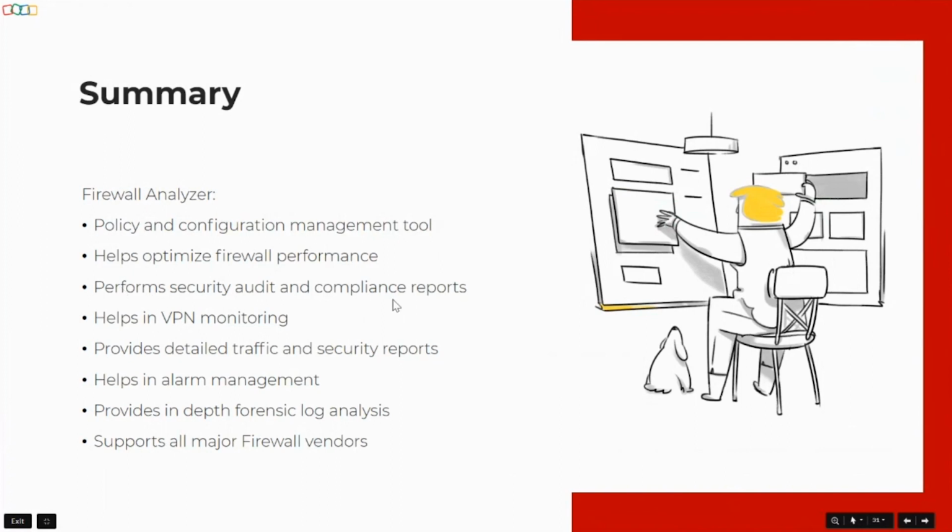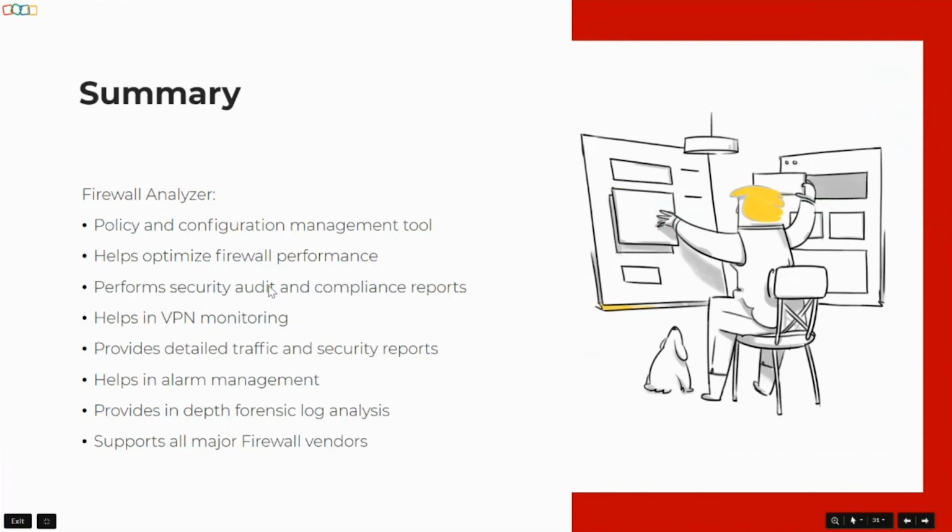And in today's session, we looked at the VPN reports in detail and how that can help you in planning your VPN capacity and bandwidth capacity. We also looked at detailed security analytics, which helps you to identify threats. And we looked at traffic analytics in detail and how that helps in user monitoring. And finally, we looked at the search reports, which helps you to perform detailed forensic log analysis. So with Firewall Analyzer, you can also set real-time alarm notifications, and that can be triggered to your email, SMS, etc. So with this, it helps you to proactively identify and prevent security events.